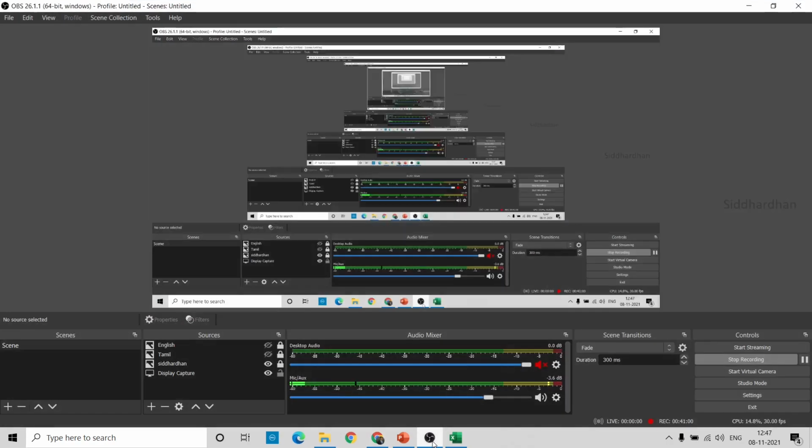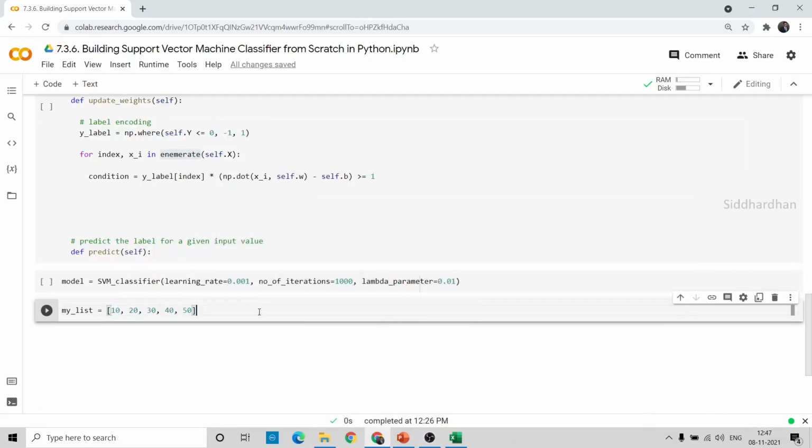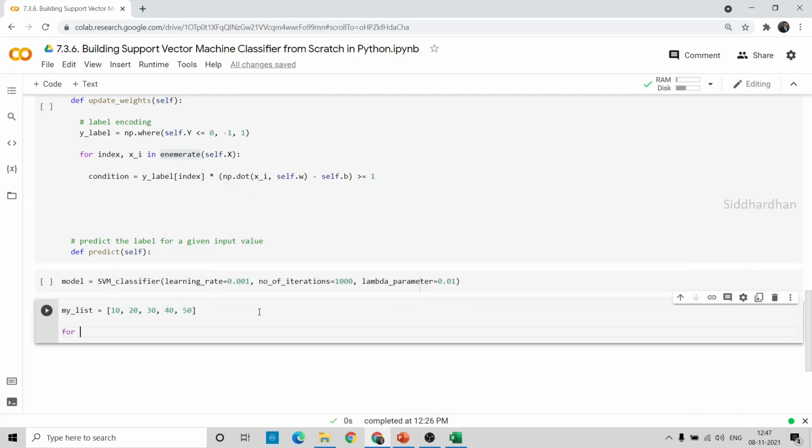Okay, so now what I'm going to do is, I don't want to interrupt this particular code, so I'll write for i comma my list i in enumerate my list.